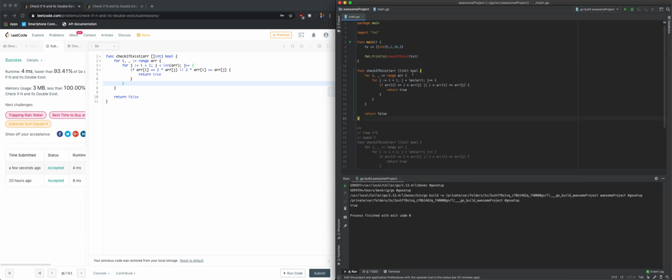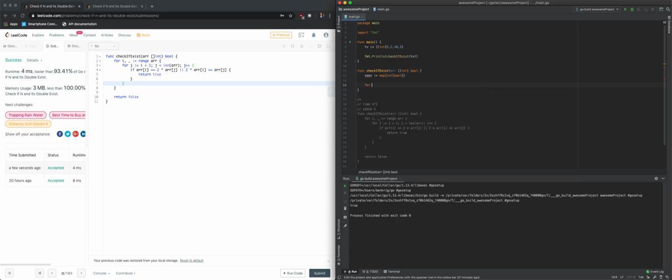Let's take our function here. And usually, for reducing time complexity, we need to track visited elements. So let's build out a map here. Let's call this seen. And we are going to keep track of if we've seen values. So if we've seen a value, we're just going to keep a true or false in there.